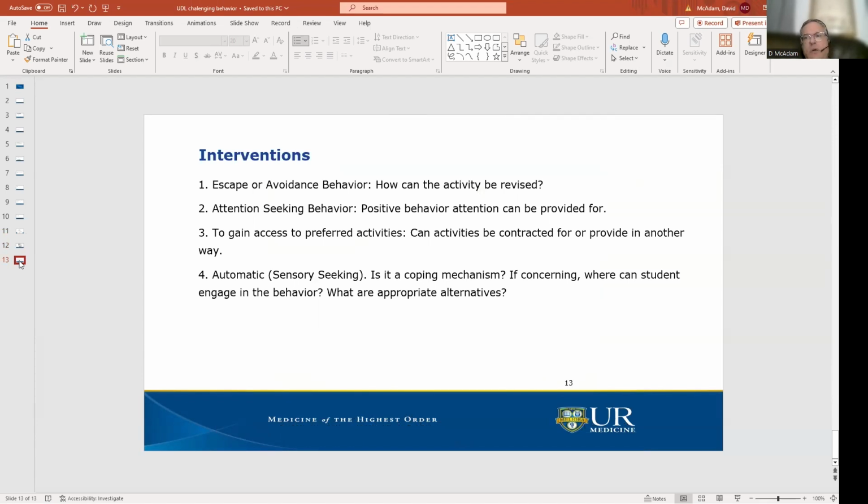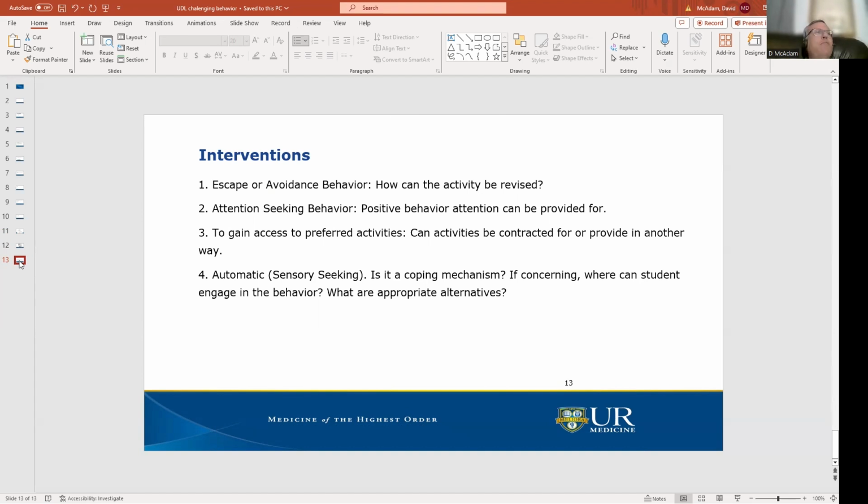So a little bit on what you can do once you've identified the function or purpose of challenging behavior. So the first thing is if you say the behavior is escape or avoidance, consider, can you revise the curriculum, the work you're asking the student to do, to make it less unpleasant or aversive from their perspective? So an example here might be a student may have very poor fine motor skills. They hate to write. If they hate to write, they might try to get out of the activity, or any activity that requires them to write a lot. So can they provide a verbal response? Can you develop a visual that can substitute for some of the written work?